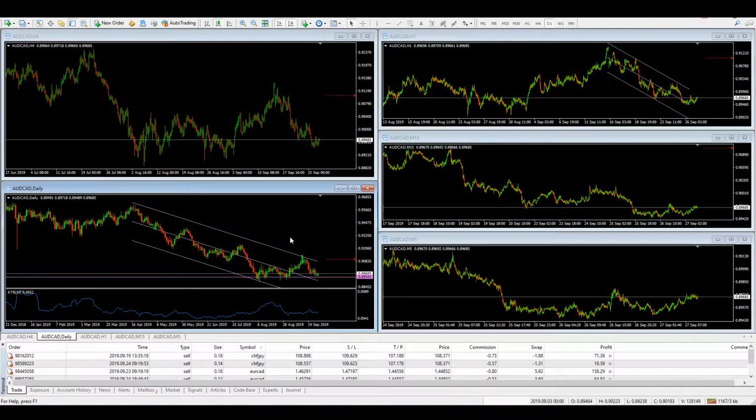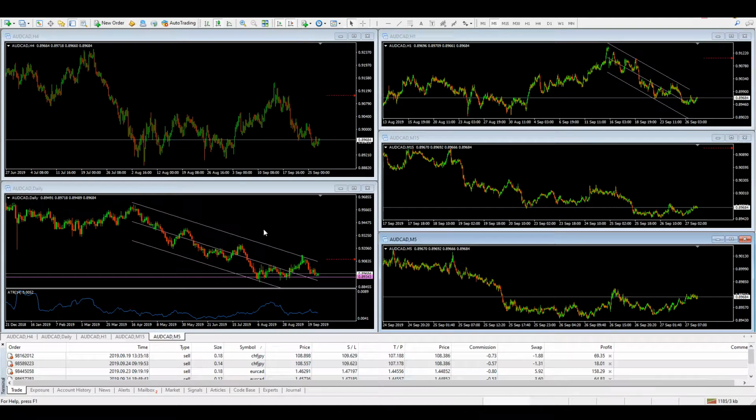of moving up again. So once I've deemed that the trade looks okay on a daily, then I would look for correlation on these lower time frames, so the 4 hourly, 1 hour, 15 and 5, basically to be telling a very similar story to what the daily is. And if that's in place, then I would consider taking up a trade. So let's crack on with the AUD CAD.